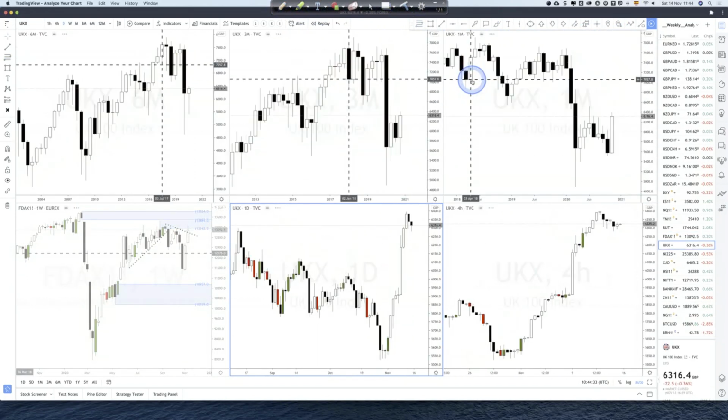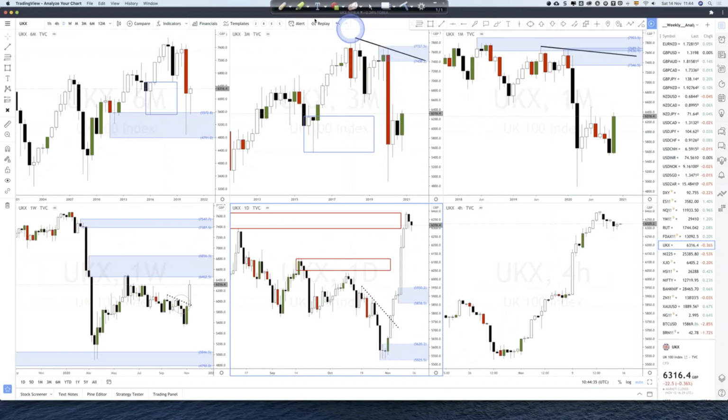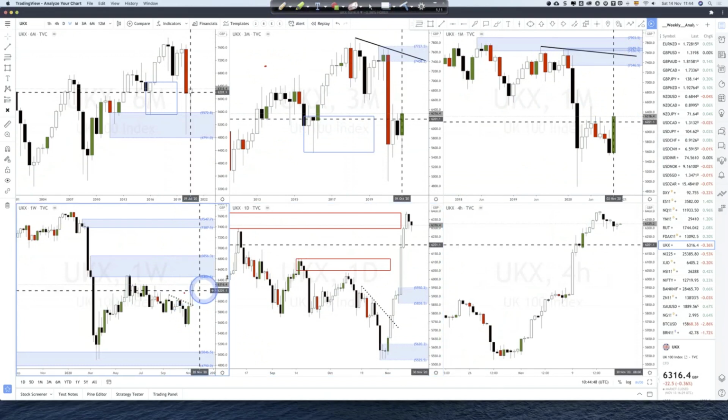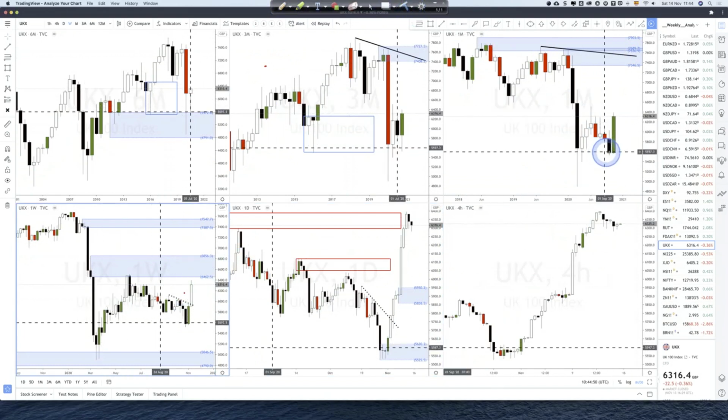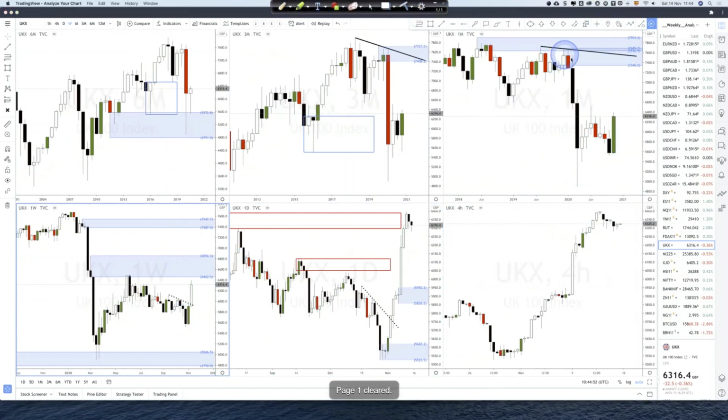Long bias. FTSE, counter-trend longs, expecting price to rally all the way up there. So we have new areas of demand, a new area of demand on the weekly as well, which I didn't draw. This price action was poor, as explained in previous analysis. And I was saying that we were expecting price to rally, because after a super strong rally and sell-off, we have to expect our correction.